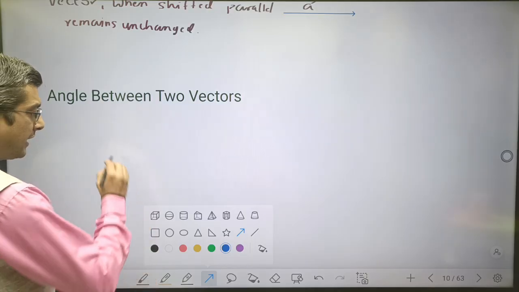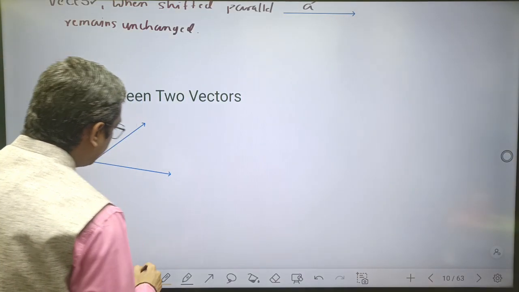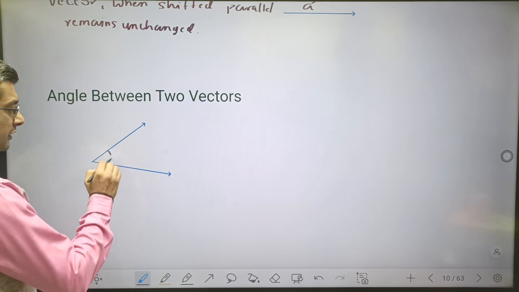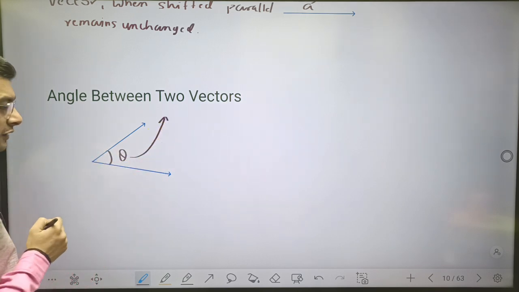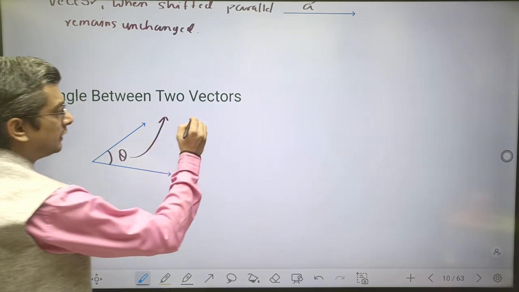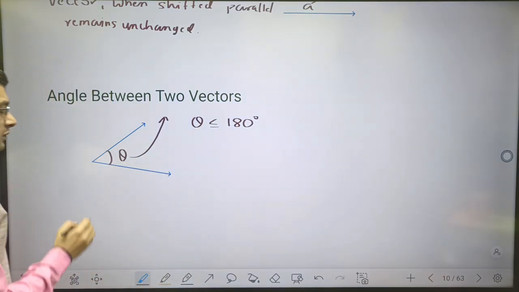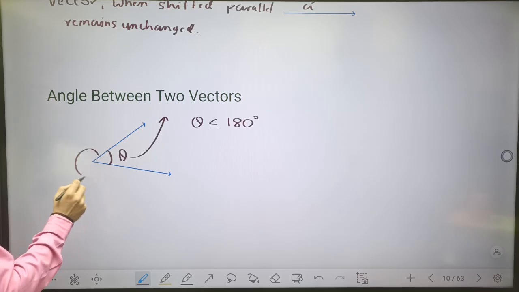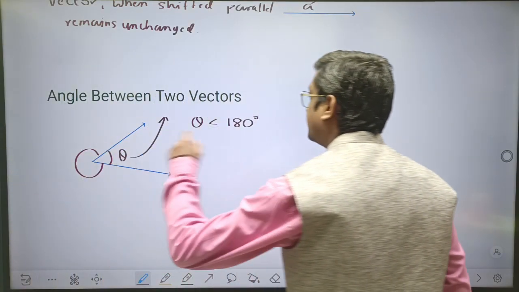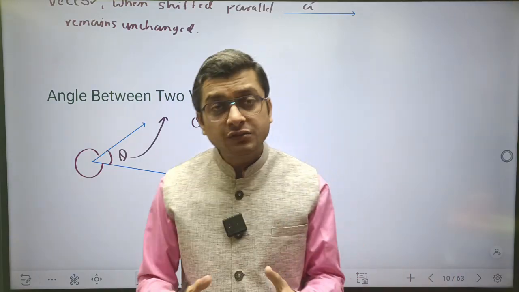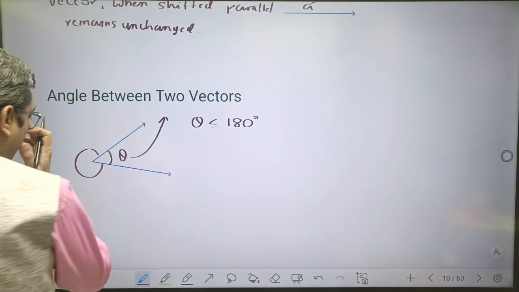Now, if I talk about angle, listen dear students, for taking angle, since we are learning from the very basic, this angle is known as angle between two vectors represented by theta. Observe carefully, this theta is always less than or equal to 180 degree, because some students may ask that sir, this angle may also equal to theta, angle between the vectors, but this will become greater than 180 degrees. So out of the two values we choose the lesser one, isn't it? So how can you take angle theta?